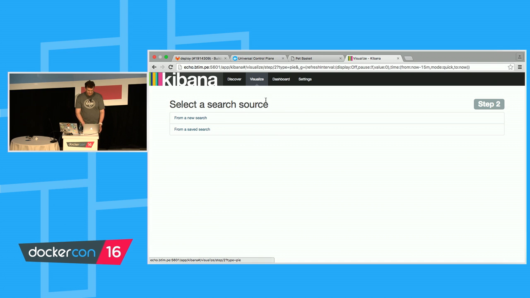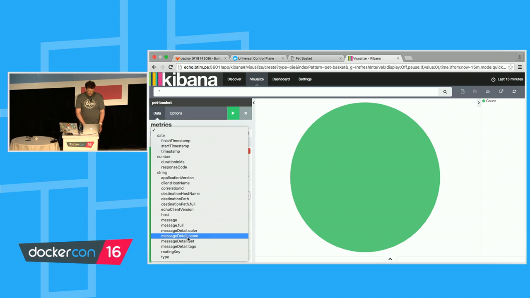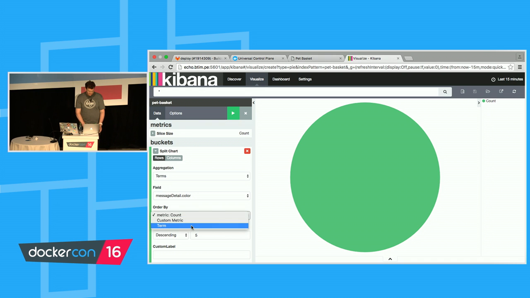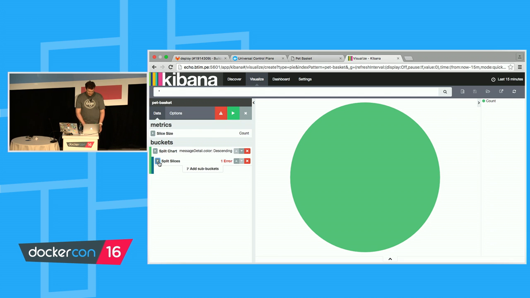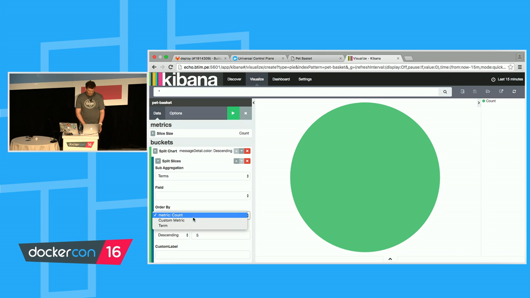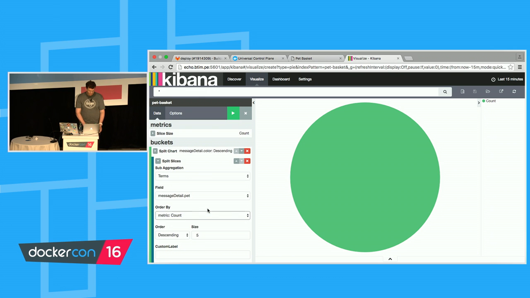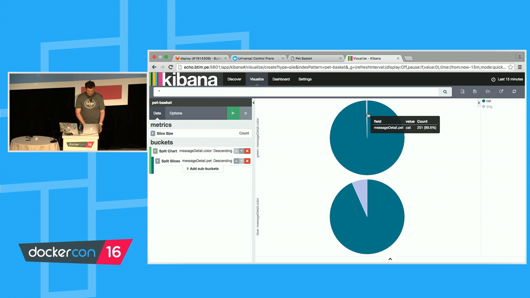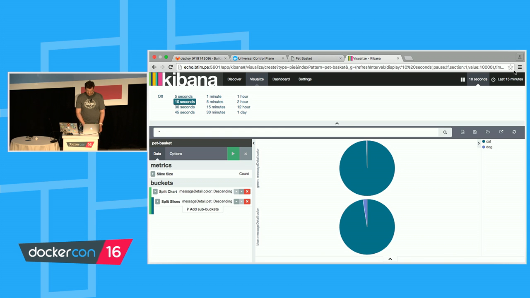And for that, I'm just going to use a pie chart. I'll set up a split chart here so that we have as many charts as we have colors. And ask that to look at the message detail color field. And then add another split slices. And this will do slices in our pie chart based on, oh, I'm sorry, I need to pick a term or a field here. We're going to base it on the pet, and we'll order by count. So we now have a very basic pie chart, a lot of messages here. I'm going to set this up to auto refresh so we see in real time every 10 seconds.